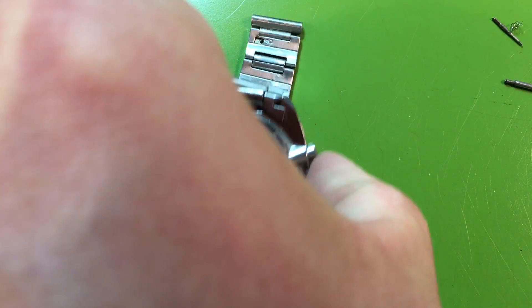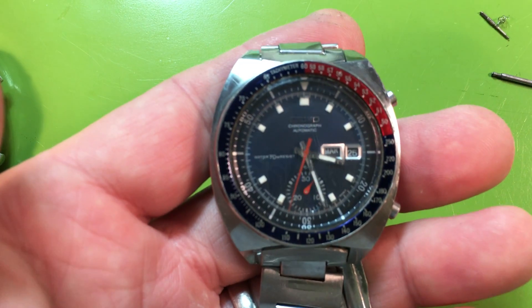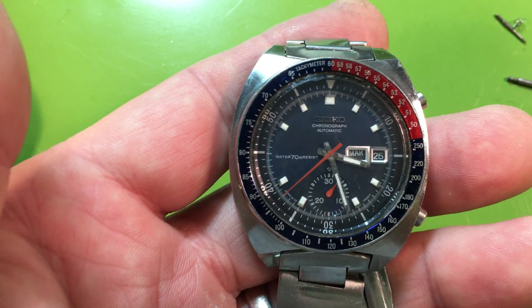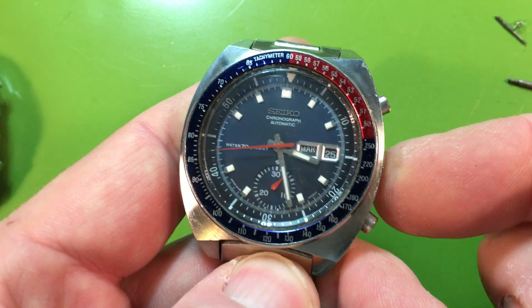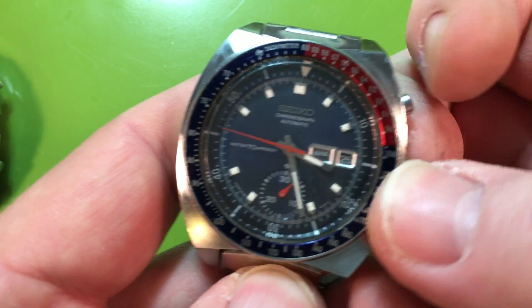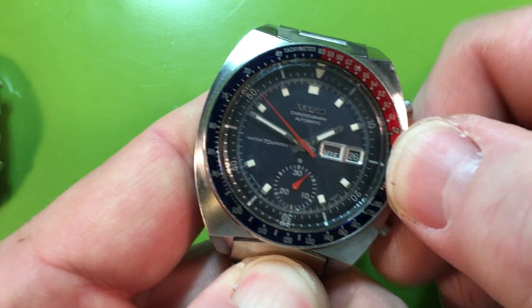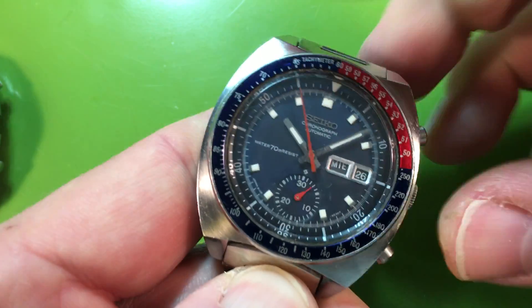I think it's going to need servicing, seals, and a crystal. I think really that's it. The lower mainspring arbor port looks fine, I think it just needs to be cleaned. Cosmetically it's beautiful — absolutely unfaded. Perfect white lume. Your indicator ring does what it should now that we have a complete stem in place. Your day wheel is misaligned, so I'm going to have to see if I can index that over and get that fixed.